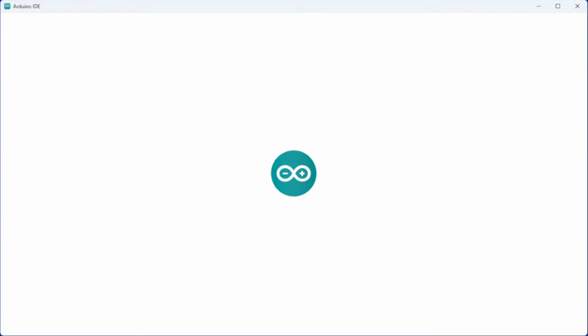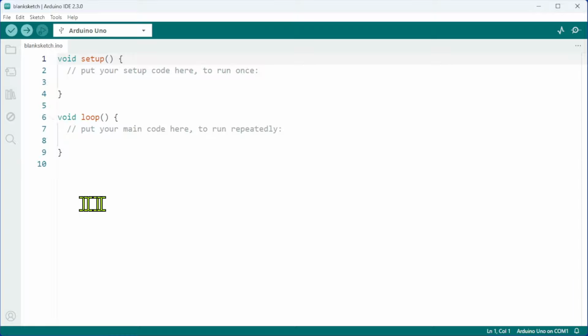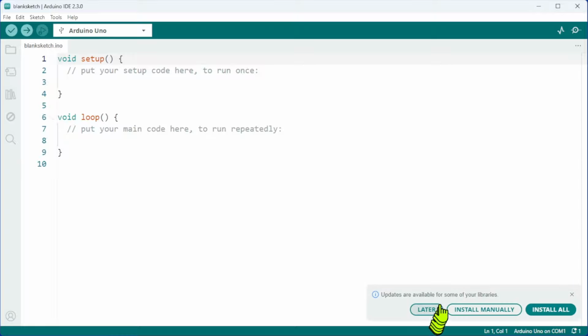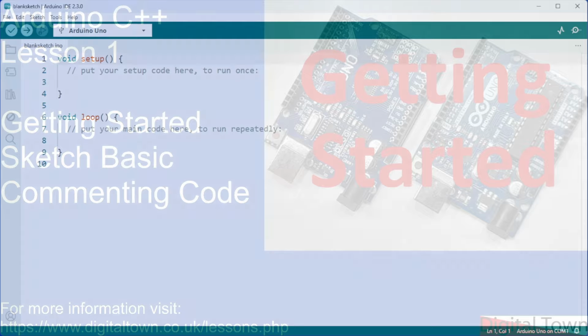So the software that we're going to use is the Arduino IDE software. This is it. It's, what is it? The Integrated Development Environment. So this is the program that is used to write the code that we then upload into our Arduino. So let's get started.